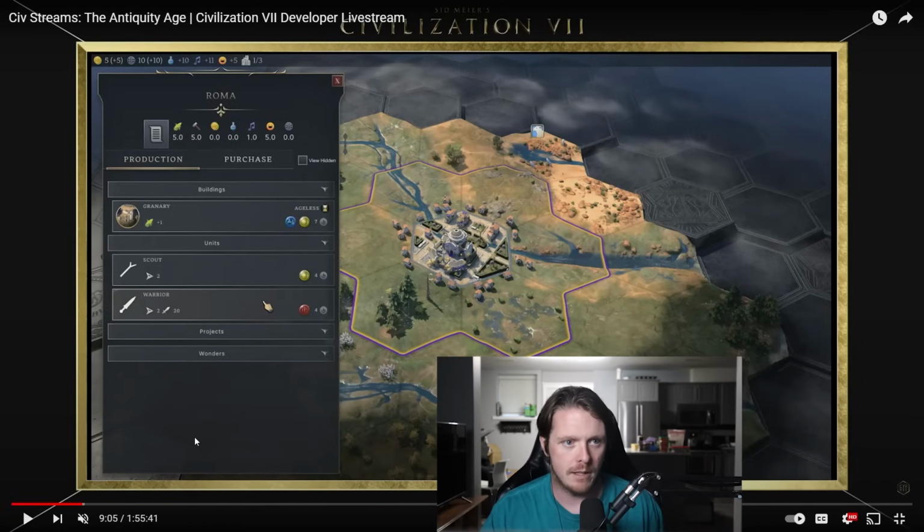However, I wanted to point out something here within these city screens. I really enjoyed this. It has a quick breakdown of all your yields. It has the things you can build. This seems like a really simplistic UI that I can understand really easily. Even saying something like ageless on the granary lets me know a lot about the game.